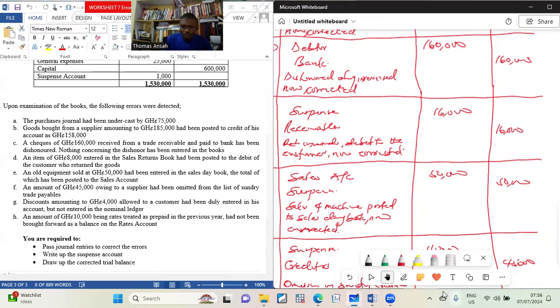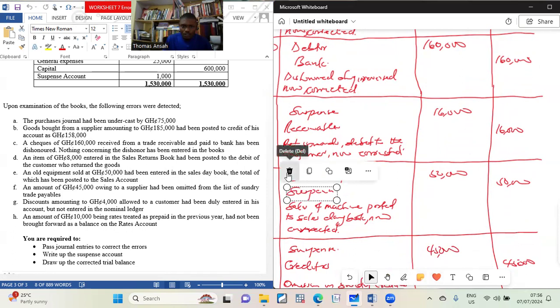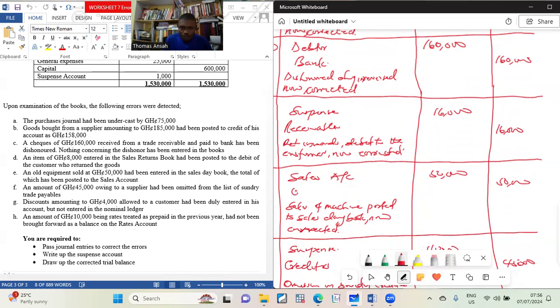So it means on this side we need to correct something, because this is not about suspense. Since they didn't do the other side, it's supposed to be disposal of the equipment. So the equipment account is the one going to be credited, because it's an equipment. If you sell an equipment, you go back and credit the cost of that equipment. If you had gone to the suspense account, you would realize the difference that will not make it balance is the 50,000. So when we go there, you will see it.